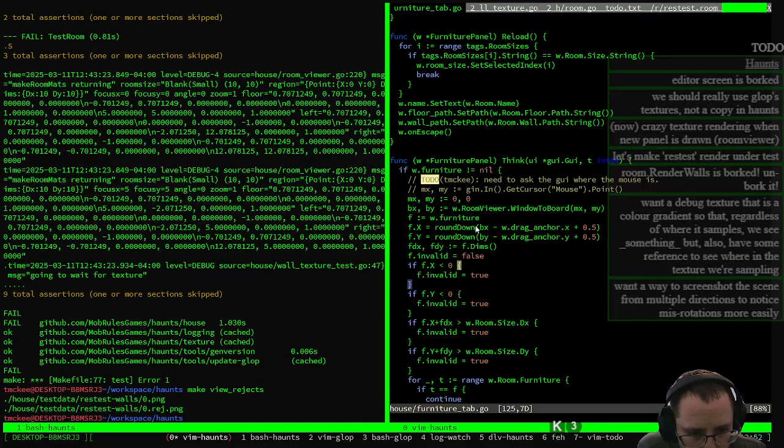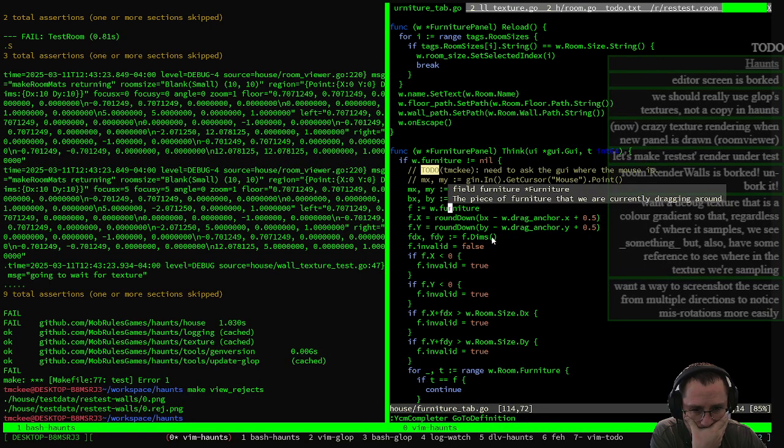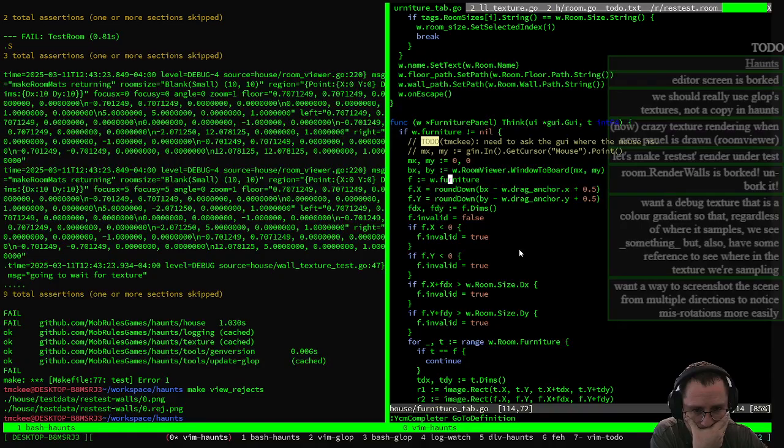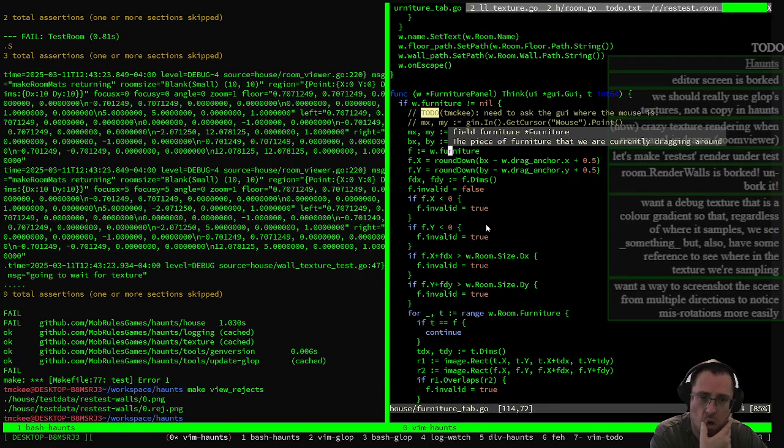Board X, board Y. Dimensions. If X is less than 0, or Y is less than 0. Okay. Window to board.